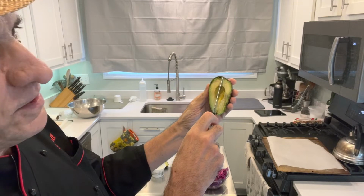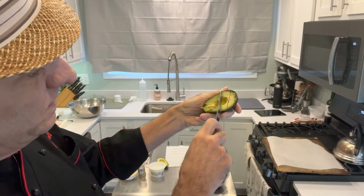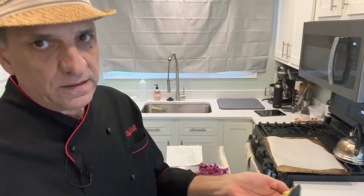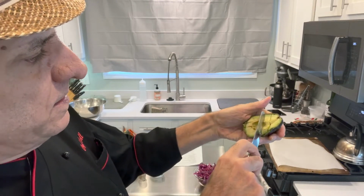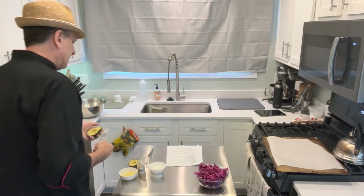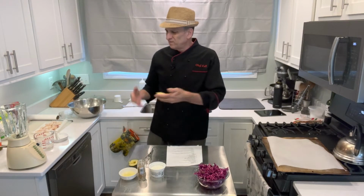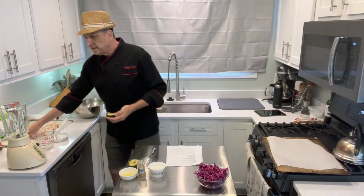Stop with the music. All right? And crosswise. Same thing with the other one. Nothing crazy. Everybody's going to live except the avocado. But this avocado is going in here. And it's going to be a very happy avocado because we're doing it justice, you know. What was it going to do? Get eaten in the morning with a spoon? I mean, it's going into a flavorful crema. All right, get it in there.